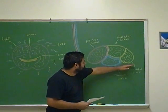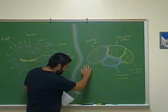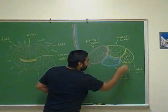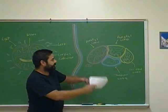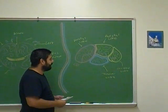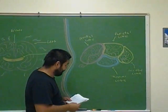The occipital lobe is home of the visual cortex. And how that basically works in a nutshell is you see things through your eyes, and it goes through specific ducts and nuclei until it gets to the cortex there. And then from there, this portion of the brain translates it into what you see as reality. Damage to this portion of the brain can give the person hallucinations, a loss of vision, and also writing impairments.